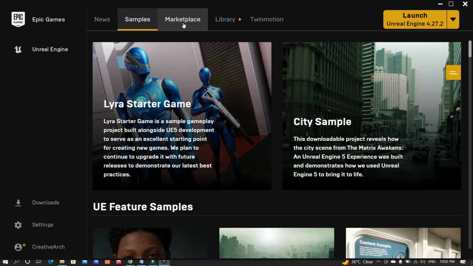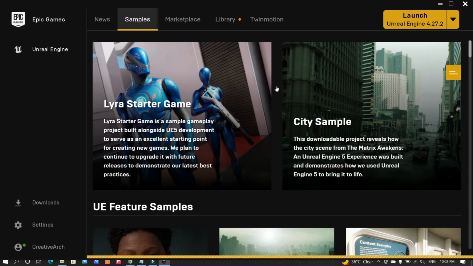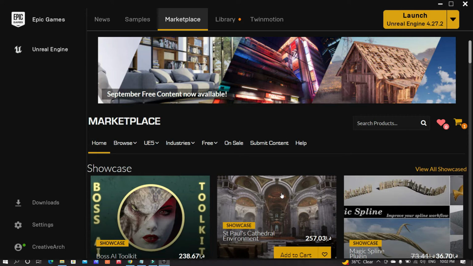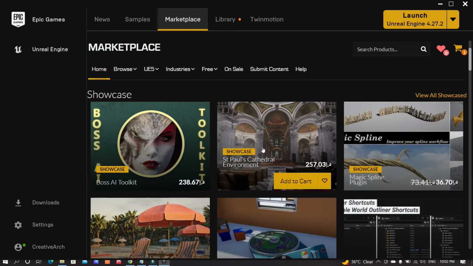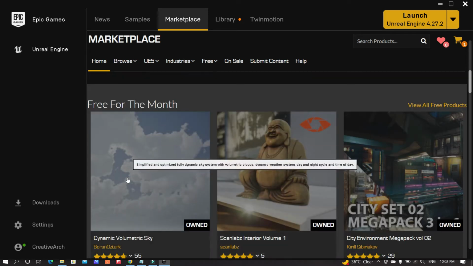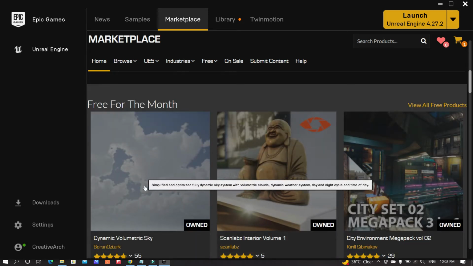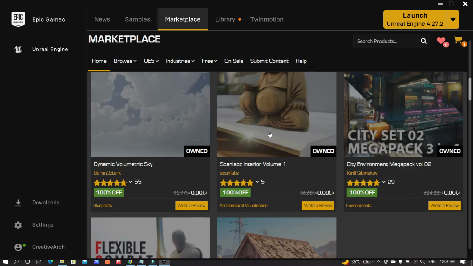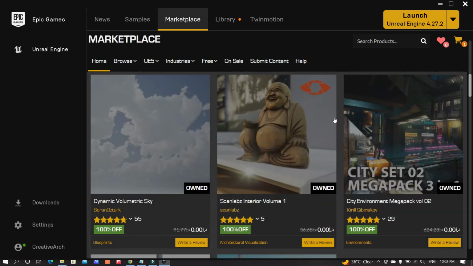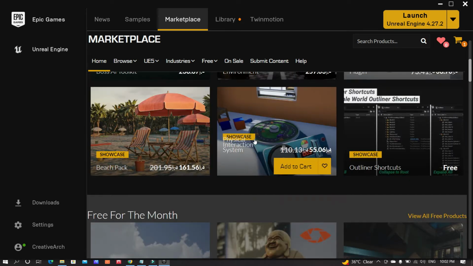The other part is the marketplace. The marketplace is the area where you can get some free 3D assets. You can even buy certain items which you would like to use in your own games for development purposes. And every month Epic itself has a few assets which are available for free download. Here you see that I have this one and these ones for this particular month, and I have downloaded them, and they are available for me to use whenever I want.